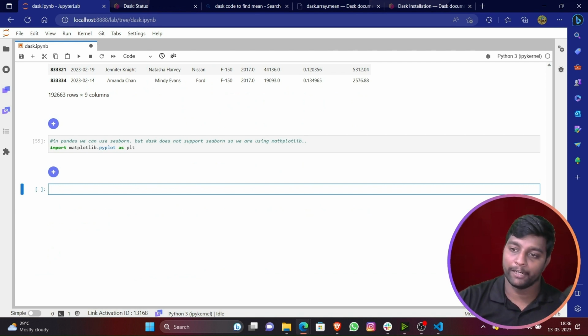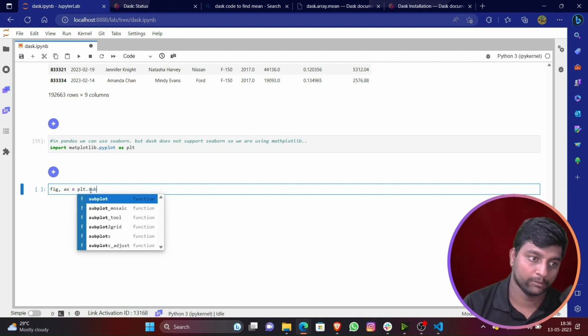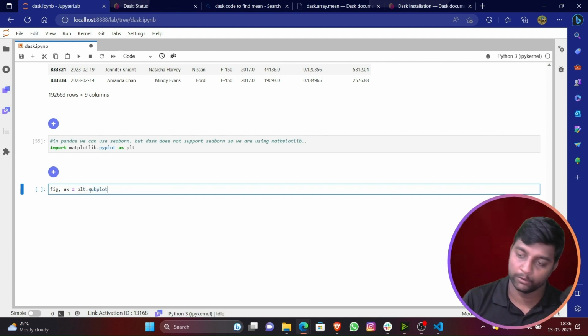Now let's try to create a box plot for this particular code. I'll give figure comma axis is equal to plt dot subplot. So this I have defined.